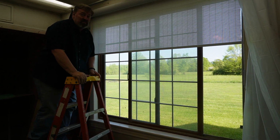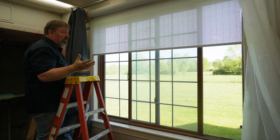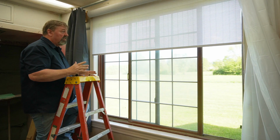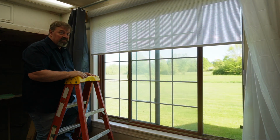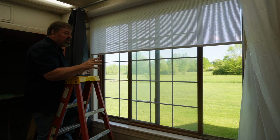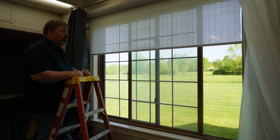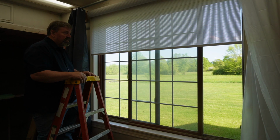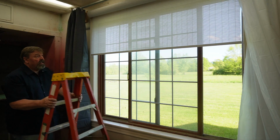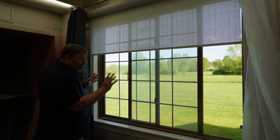Well, as you can see, it's been a few days and I have the window all painted and it's pretty well finished. Is it perfect? Absolutely not. But is it good enough for where it's at and who it's for? You better believe it. I'm thrilled to have this done. This has been something I've been wanting to do for a few years, and just one of those things I've got to force myself to do. So it needed to be done, and I'm real happy with the way it looks.